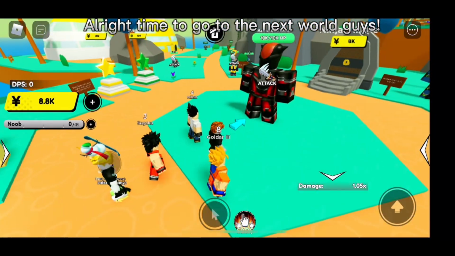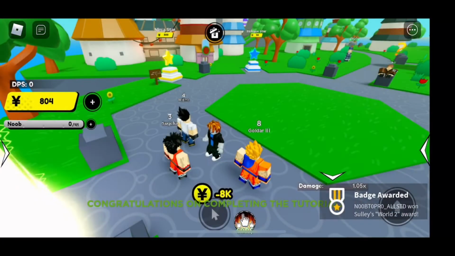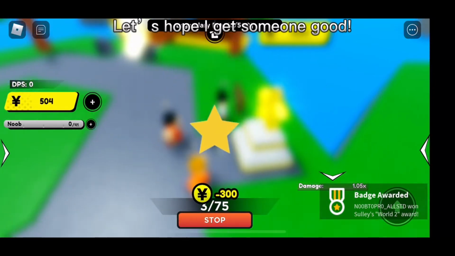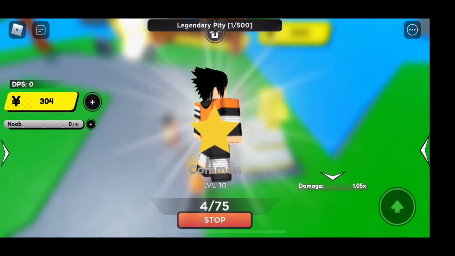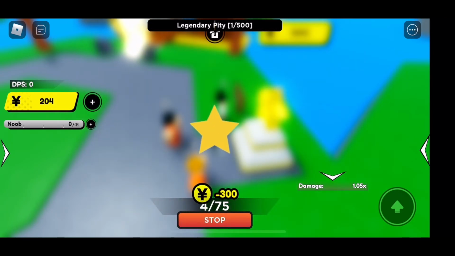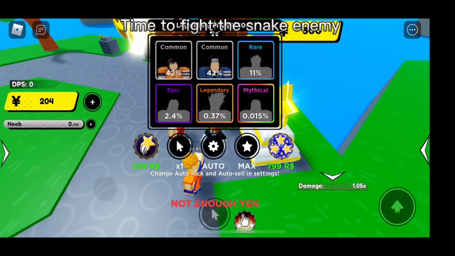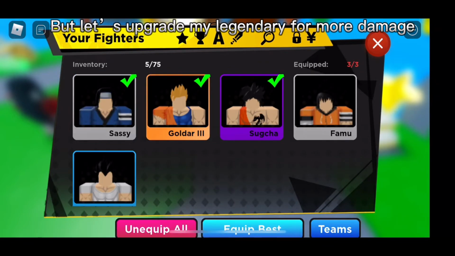Alright, time to go to the next world, guys. Here we go. Alright, let's summon with all my money. Let's hope I get someone good. Time to fight the snake enemy. But let's upgrade my legendary for more damage.